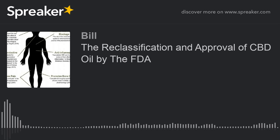Here's how scientists think it might work. Marijuana is made up of 2 ingredients: THC, the psychoactive part that makes you high, and CBD, also called cannabidiol. It's the CBD that scientists think modulates electrical and chemical activity to help quiet the excessive activity in the brain that causes seizures.